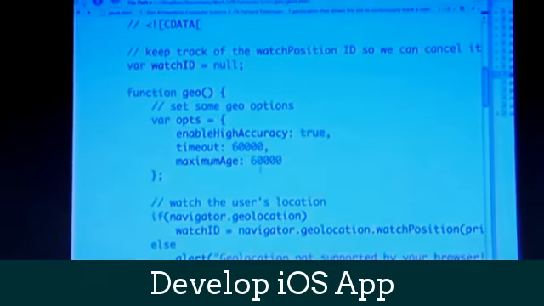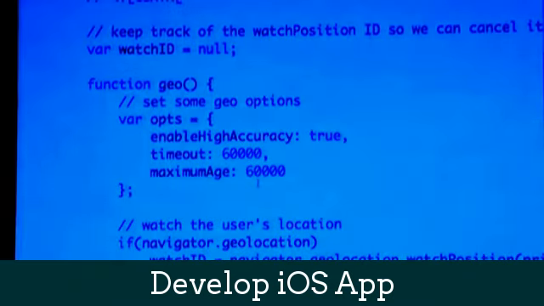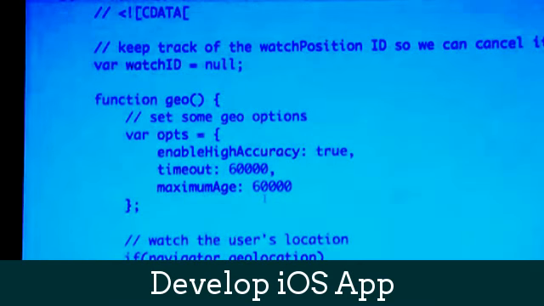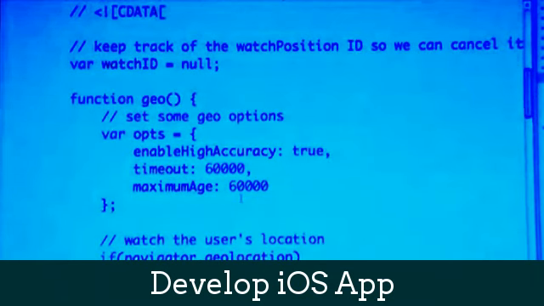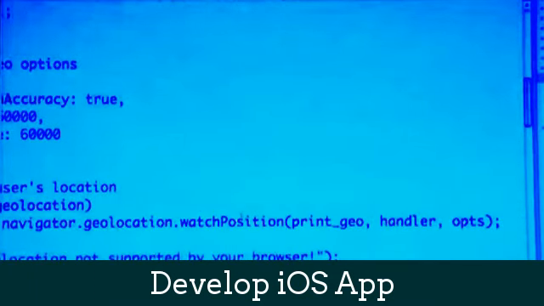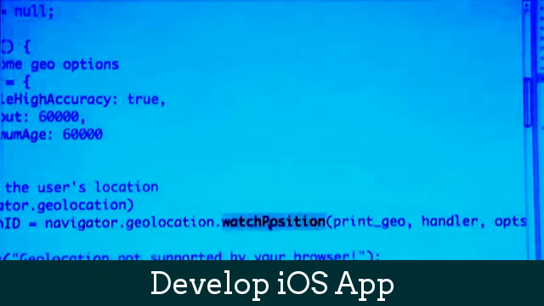So how does this work? We use a different function altogether that still accepts the same options. It's just slightly different in name. So we can still provide it the same options, which have all the same meaning as before. We still provide a callback function for what happens when we have retrieved the data, and an error handler function when we have some error. But rather than use that getCurrentPosition method, we use watchPosition.